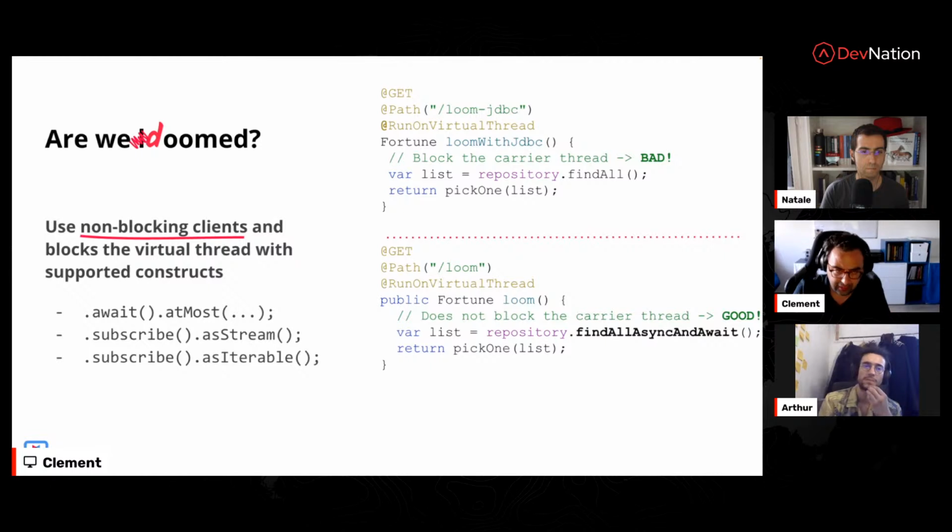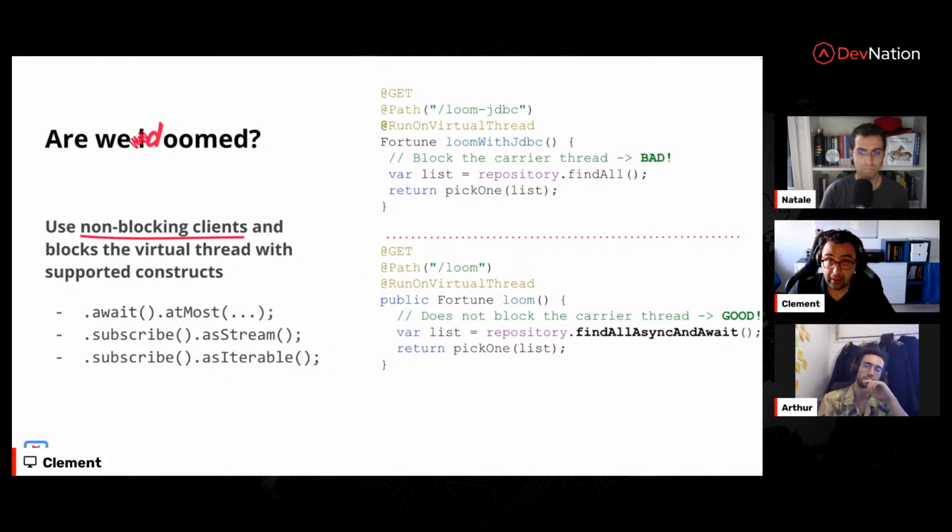And when we designed Mutiny, I said, well, something that would be cool is to provide some way to block, which doesn't make any sense in terms of reactive, but block in a way that Loom will not block. So basically, in Mutiny, you have constructs that are going to wait for a result, wait for next items, if you are doing streams, but without blocking the carrier thread.